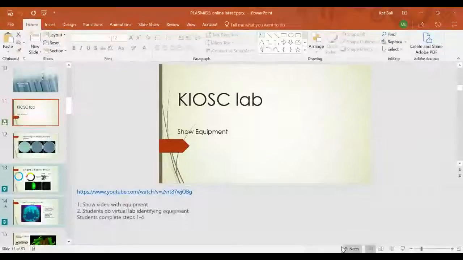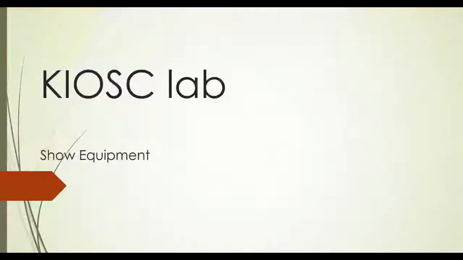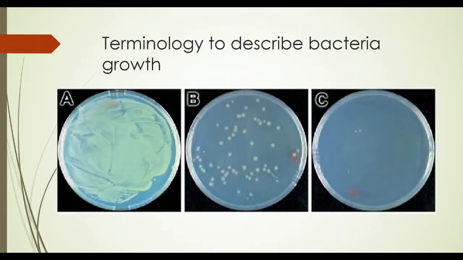Alrighty, so I'm just going to hide that. Okay, so we've started our lab, we've shown you the equipment. The next thing we want to explain is what do these plates mean? Now, do we have a little poll here, Mabel, to chuck up? Because we need to explain what our plates are doing. So we've got A, B, and C.